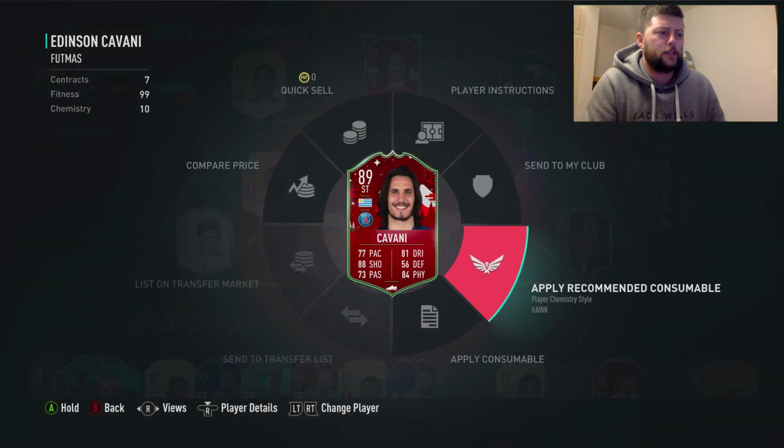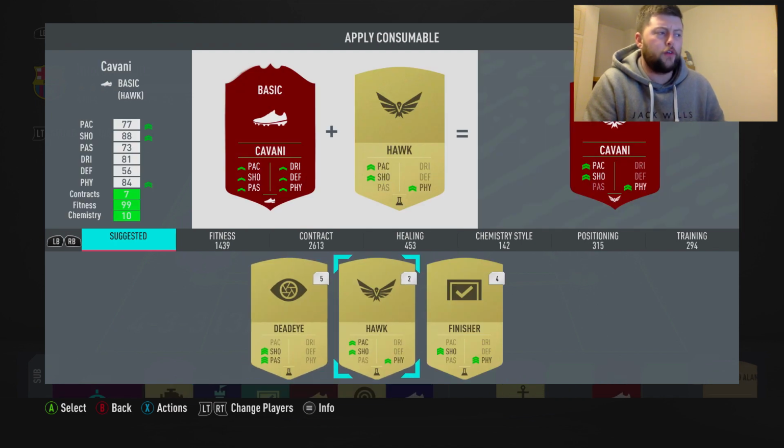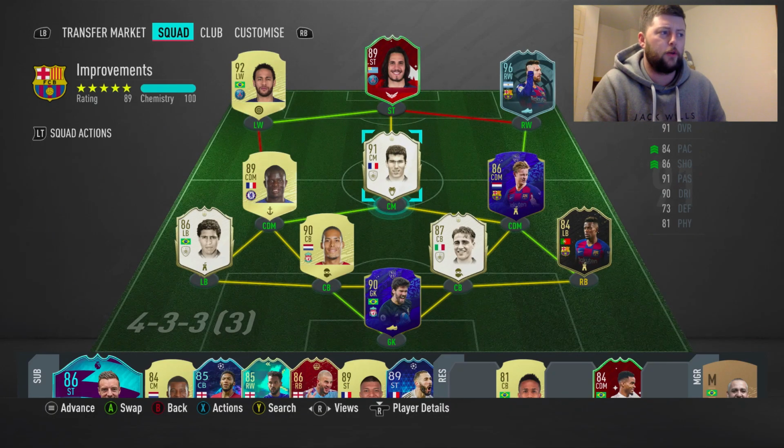Chemistry style wise, I think I am going to try a Hawk actually. Personally, you could go for the Hunter just to get that shooting up and obviously get the pace up as well. But I am going to try Hawk for the time being, just because I don't want to use a Hunter just yet. But we get 80 acceleration and 83 sprint speed. So that for me is good enough. We do get 99 shot power as well as attacking positioning and 95 finishing. So we will try him out.